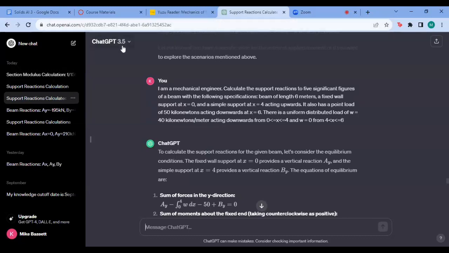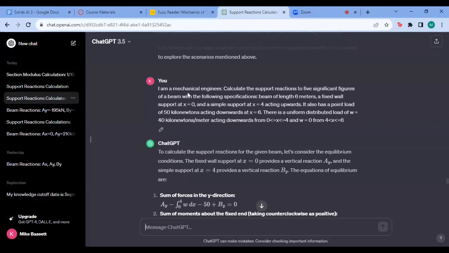I'm using ChatGPT 3.5, and I'm solving problem 11-9 from the Hibbeler book, Solid Mechanics. In order to begin, what I'm trying to find is the lightest W360 shape section that I can use, given that the allowable stress is 150 megapascals and the allowable shear stress is 80 megapascals.